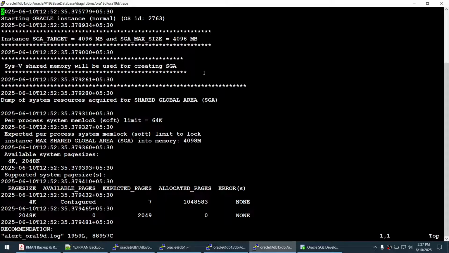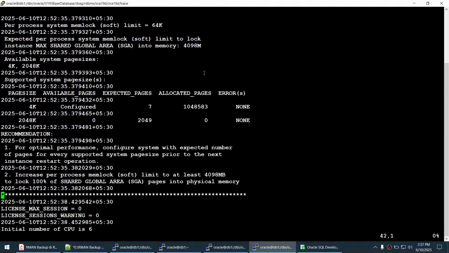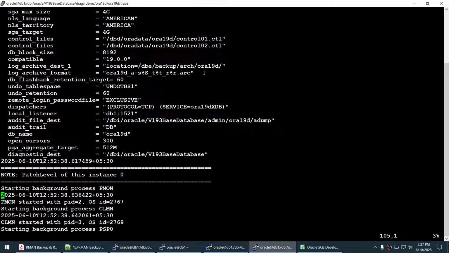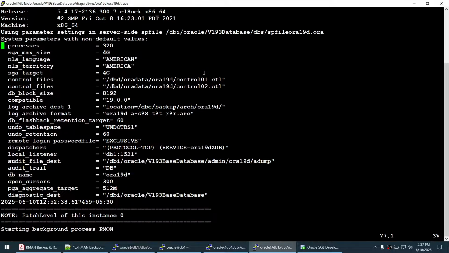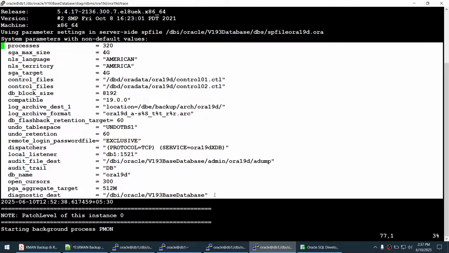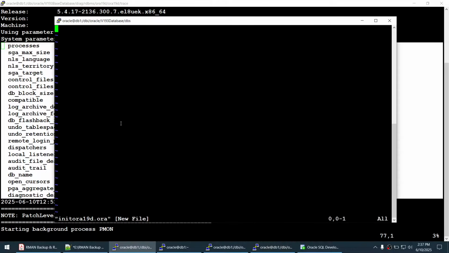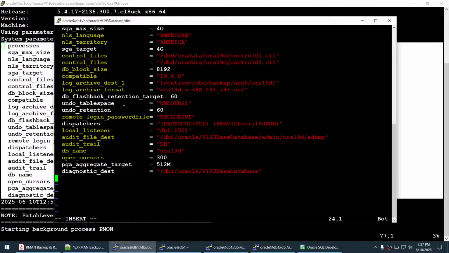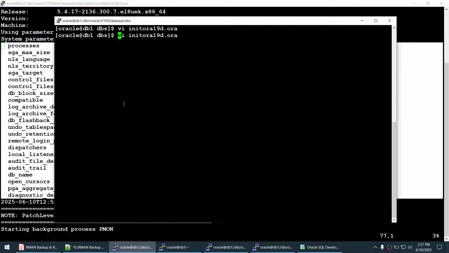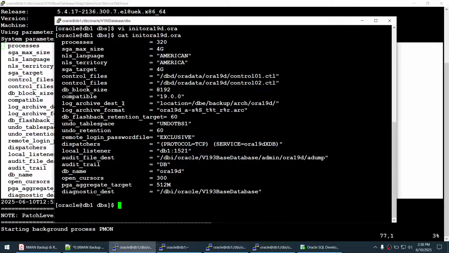And as I mentioned, that particular file contains all the non-default values that you have used for the parameter file. So what I'm going to do, I'm just going to take it blindly, copy this, and insert it here. I'm going to save this particular file. I'm going to verify that it's all saved, and I'm not going to format it and all that stuff. So let it be like this. And this should work actually.